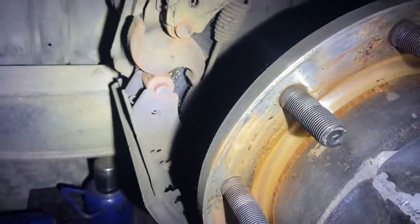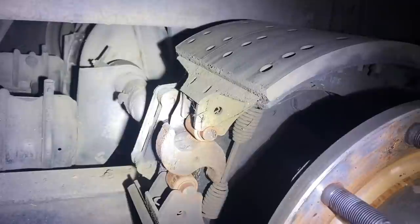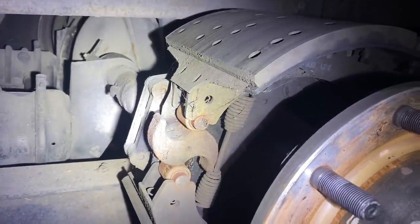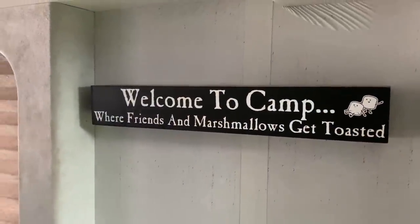Okay, so we have a leaky wheel seal here. This is driver's side, rear axle. It's just starting. It's not really on the brakes much. It's just starting to get up under the brakes, but nothing on the linings. And then you can see some wet spots there. So got to it just in time before it got real expensive. You probably have the longest S cam I've ever seen too. Look how long that thing is. That's a good 18 inches long probably. That's awesome.